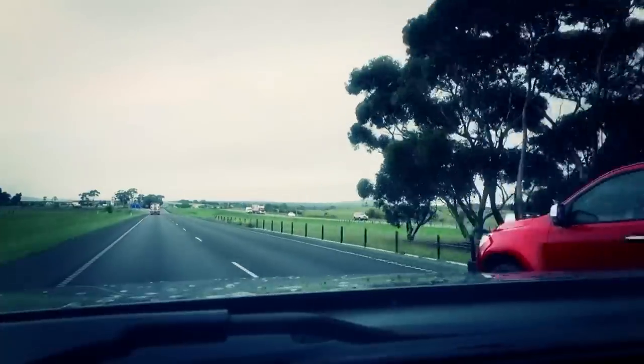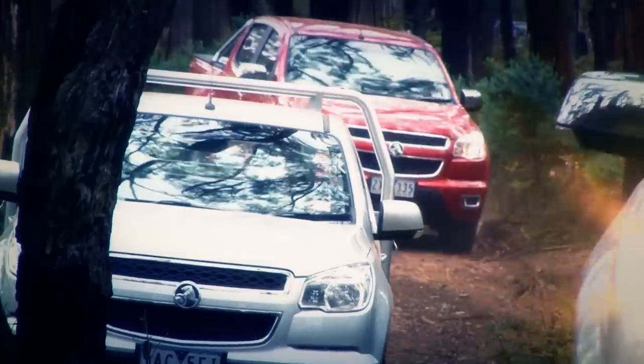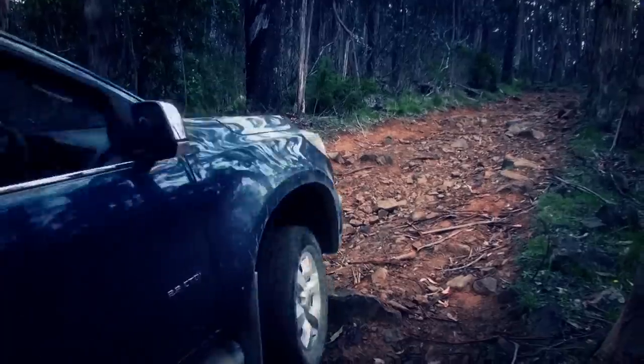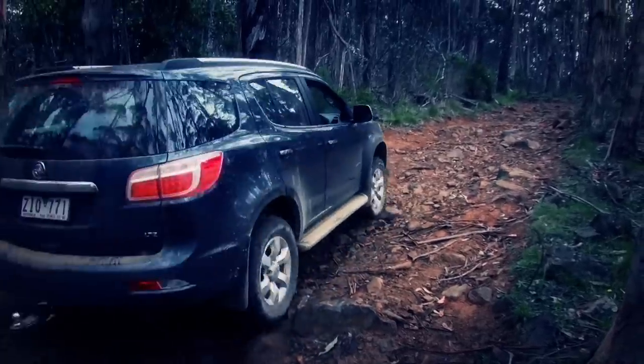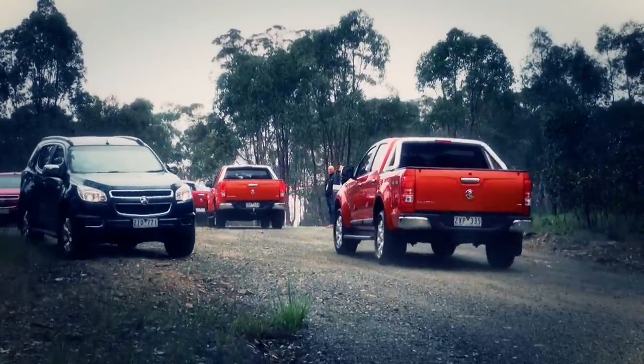Hi, my name's Laurie Pallich. I'm one of the engineers at Holden, and today we're taking journalists on a drive up along the Hume Highway and then into the Tallarook State Forest, also Mount Disappointment, to have a lunch spot at camp number one. And we're going to show off the vehicles today, doing some four-wheel drive tracks with about 12 vehicles and about 24 journalists. And it should be a good day.